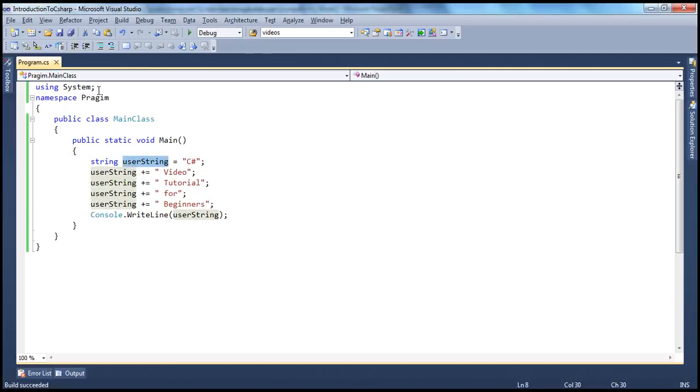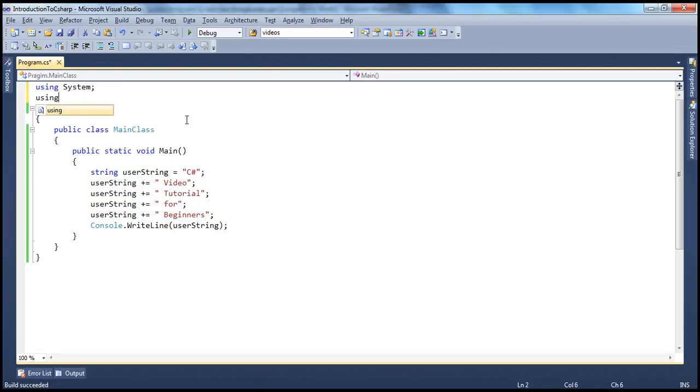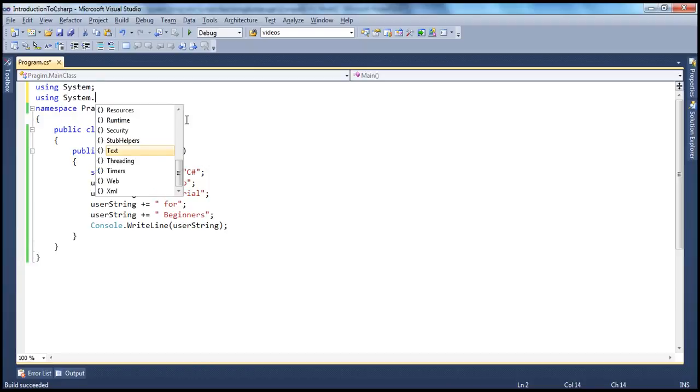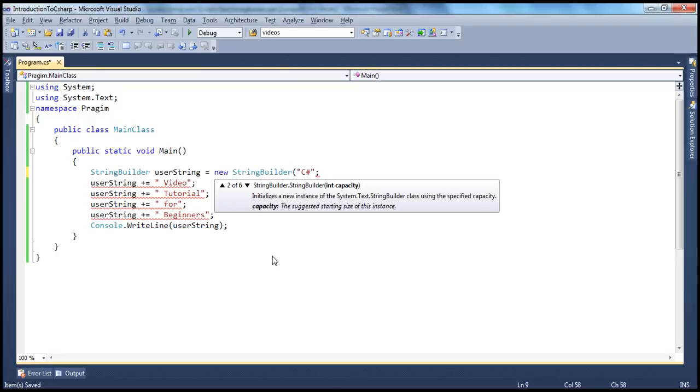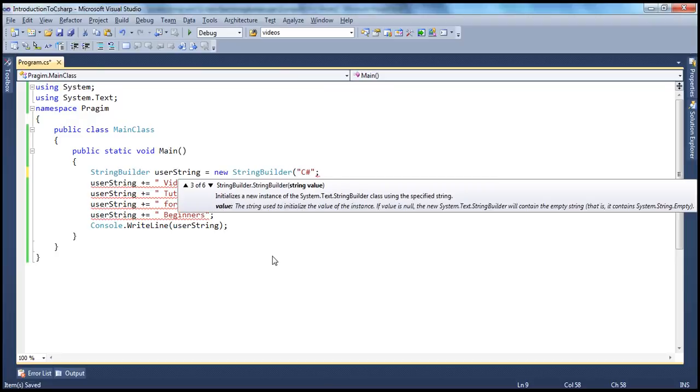The string class is present in the system namespace, whereas string builder is present in the system.text namespace. So let's import that, and then instead of using string, I'm going to say string builder. So user string is equal to new string builder, and there are several overloaded versions of this constructor, so I'm going to use the version which takes in a string object.